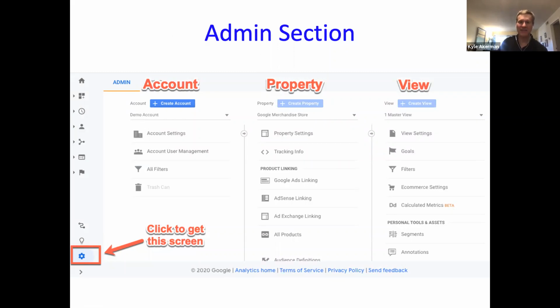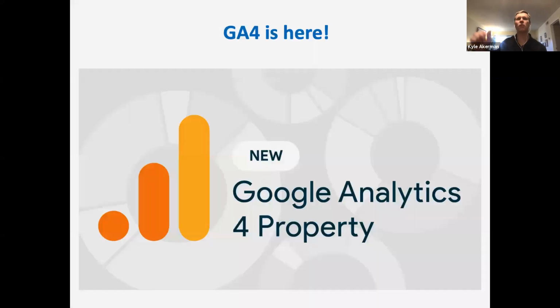It is a complete reimagining of analytics. If anybody ever did any work with apps, it's kind of based off their Firebase product, which was their Firebase analytics. So they're making the tracking more like how they tracked apps, but they're also applying it to websites.